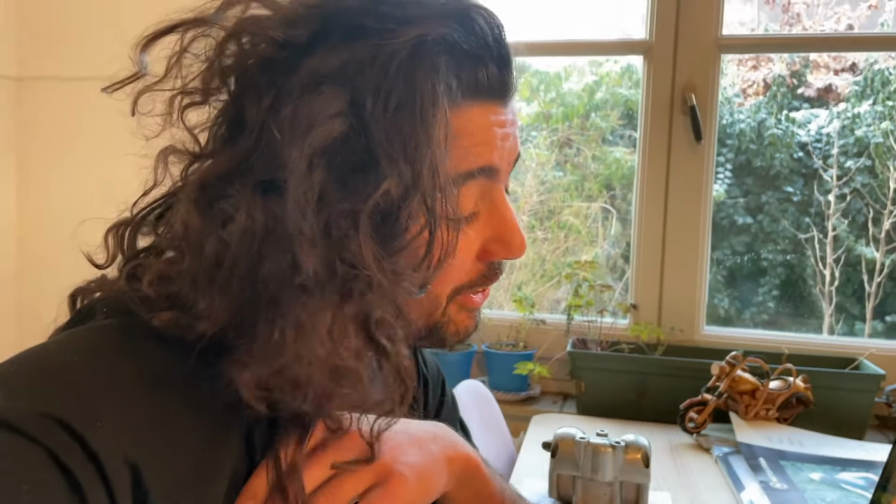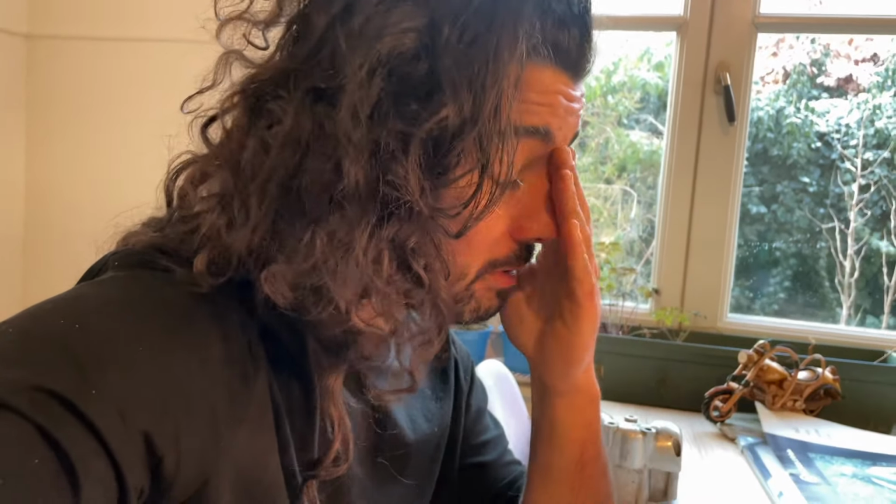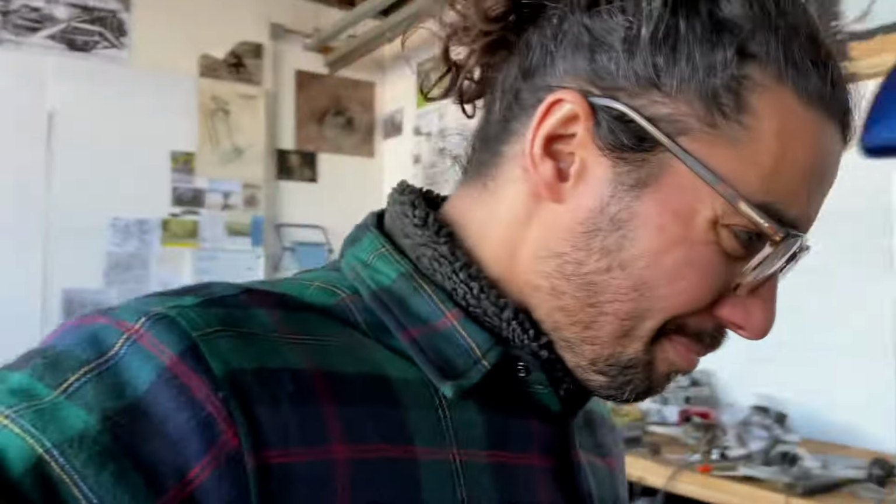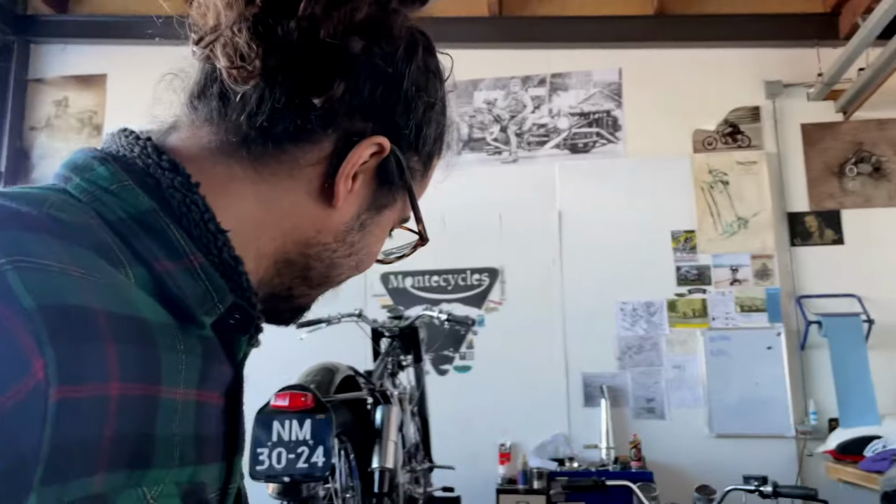There we go. Another day at the garage. Okay, so today I want to start the day doing the computer work, and I wanted to do it in the garage, but it's so cold there. I was like, okay, just stay here, finish quickly what I need to finish, and then move on with the IS and the Royal Enfield. That's the plan for today. Let's see how it goes. So let's go. So back into the freezer. Ha! It's so cold again.